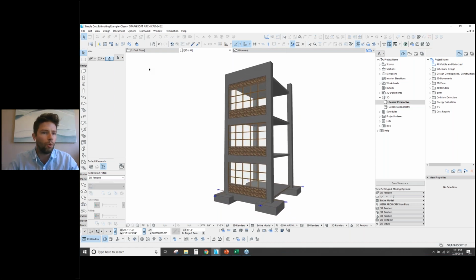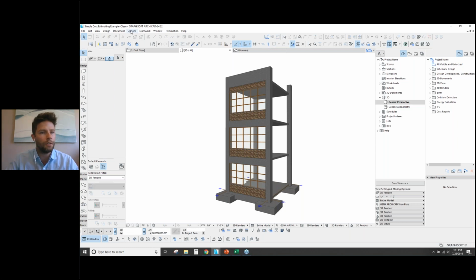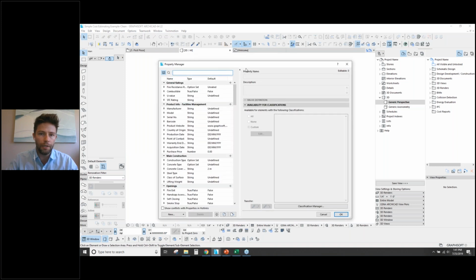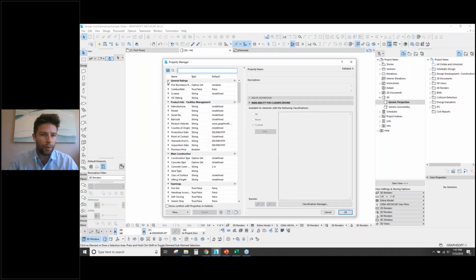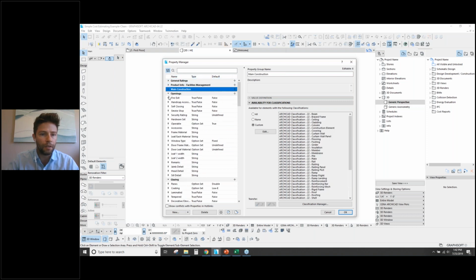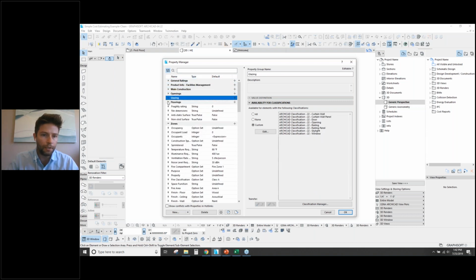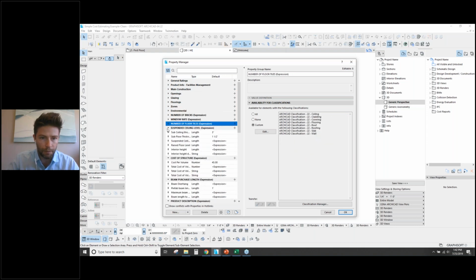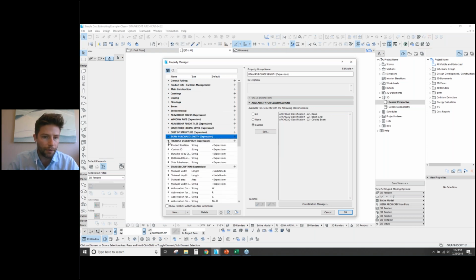So, okay, our step 1 was to start creating some properties. We'll do this by going up under our options, and down here we have our property manager. This is where you can find all the properties that are included in the base template. We can see here that the ArchiCAD template has some defaults already included in how ArchiCAD is delivering their template version. So we're just going to roll all these up for now.